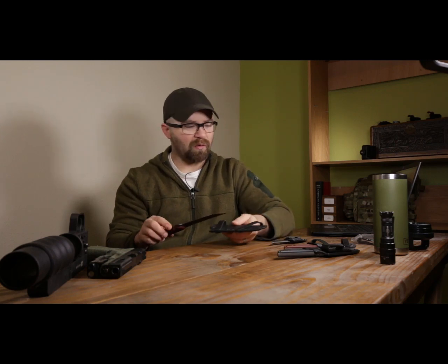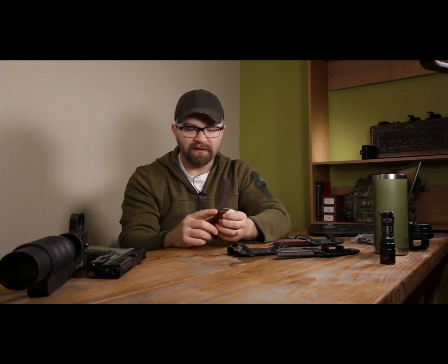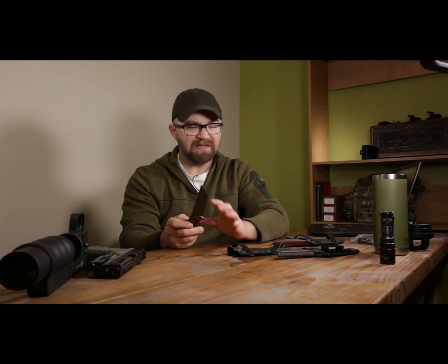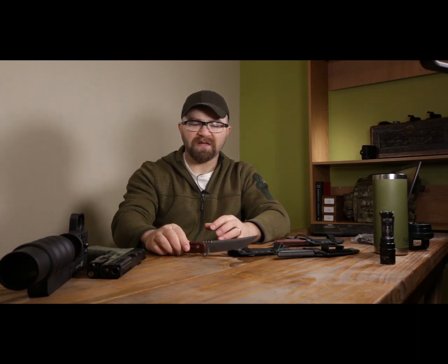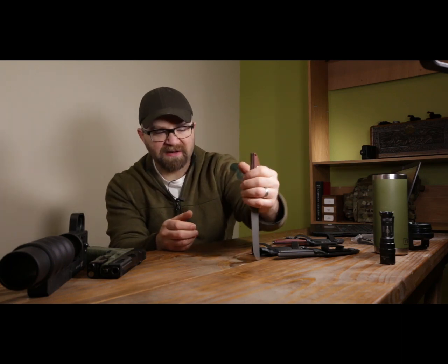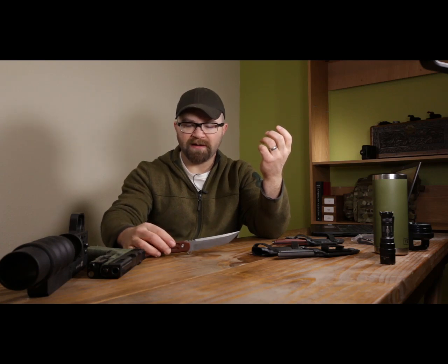Personally, I have been rocking a Stonewash. I think the Stonewash one is mine, on my bag. And I'm a fan of the 5/32 stock. I've been contemplating switching everything over to 5/32 from 3/16, because 3/16 is a bit overkill, especially for a smallish knife. Anything under 5 inches, 5/32 is more than enough. The strength to weight ratio is perfect. Realistically, if you're snapping this material off, like jamming in something, reefing on it, yeah, you're going to break it. The tip on this thing is wicked thin. That's common sense. But the strength to weight ratio when used appropriately is absolutely astounding.